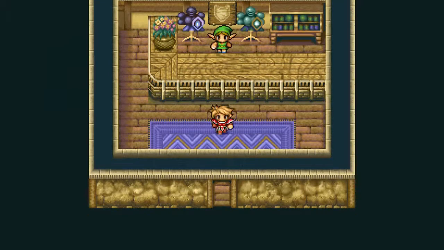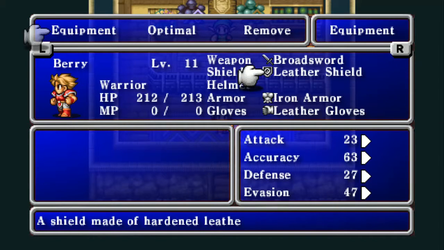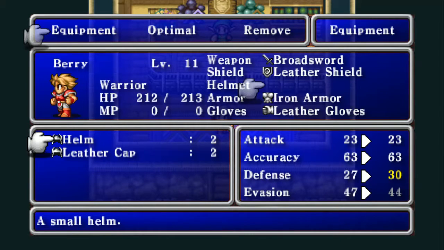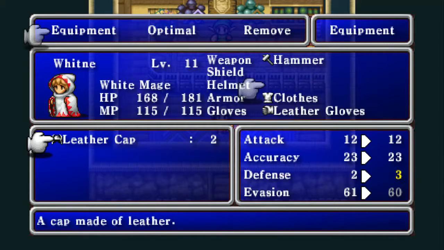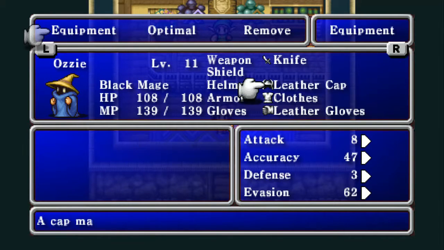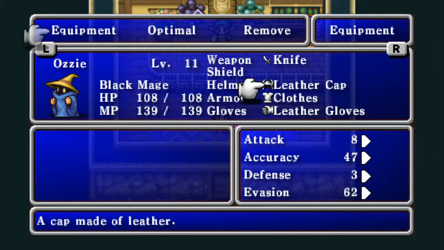And I don't have enough for a shield, but... Oh, I guess we had leather shields before. Definitely have never had hats, though. Hat. Other hat. This lowers their evasion. I don't know if you guys noticed that.